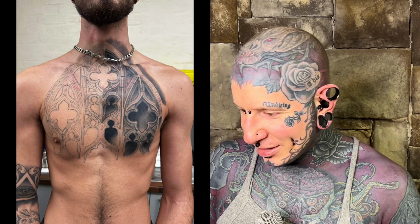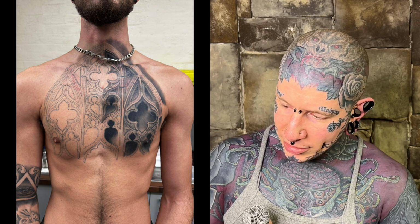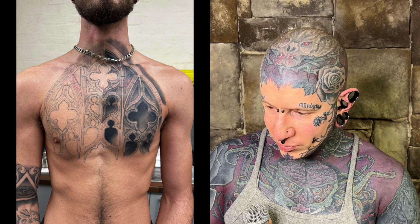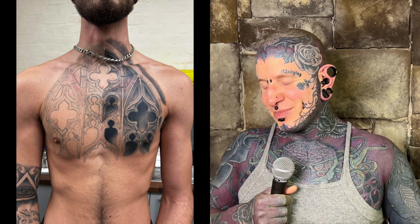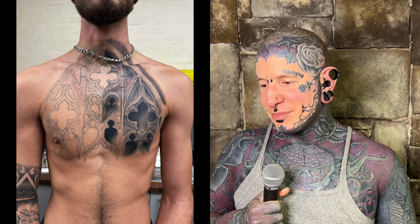Okay, next. Ooh, weird place for a cathedral window. Yeah, well, he blacked out the nipple. I'm hoping the other one goes too. Oh yeah, I'm sure it will. I'm actually sad that it's not done, and I want to see this finished because it's such an odd place for this. I kind of like it and I kind of hate it. Yeah, I know. That's why I want to see it done.